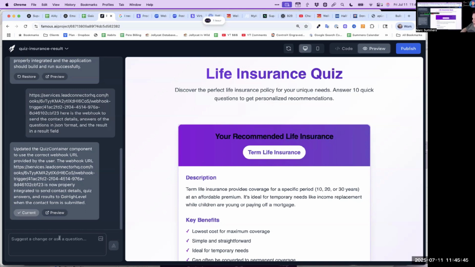So here we're going to go. We're not going to do any more prompts. We created this very powerful quiz funnel, collecting the details and following up with a client, all in 2 prompts. And we could have done it in 1 prompt had I given it the webhook URL in the first prompt. So pretty amazing stuff.